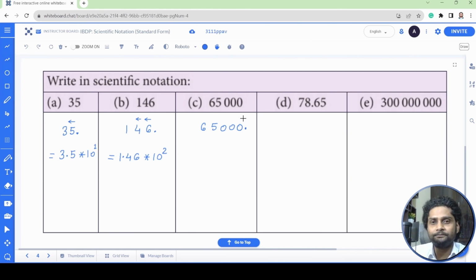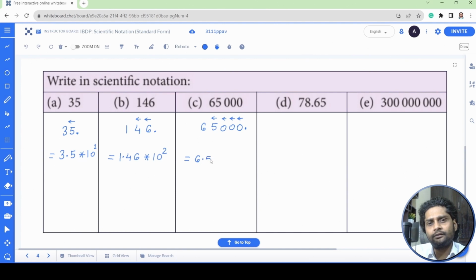at the end. Now students, we have to shift the decimal by 1, 2, 3, 4. Just remember a trick that you have to keep the first digit, and then just after that you need to keep a decimal, right? So that's a simple trick, but the idea is the first number has to be between 1 and 10. So it's possible if we can keep it as 6 point something, say 6.5. Okay, so we're going to keep it as 6.5 now.